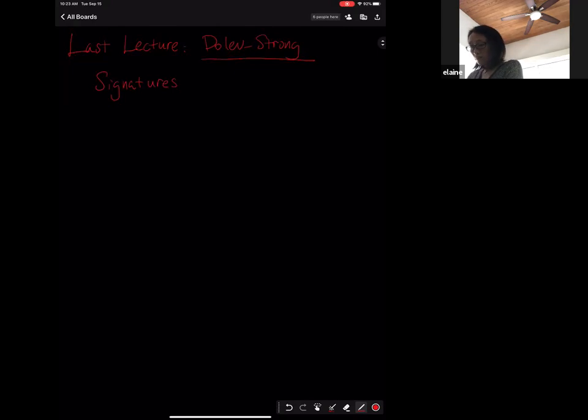And in order for the signature to work, what we actually need is what's called a public key infrastructure, right? Public key infrastructure. This is also called the PKI. And the PKI is essentially a setup. We are assuming that at the beginning of the protocol, all the players' public keys are common knowledge. Everyone knows everyone else's public key.